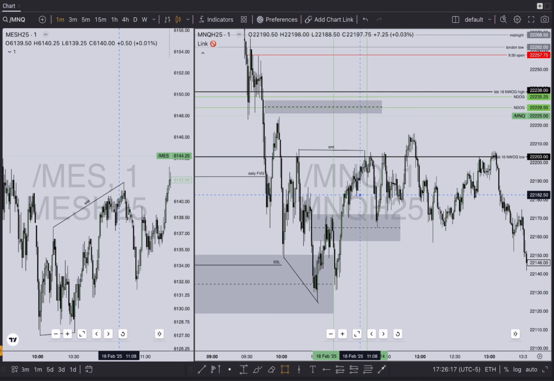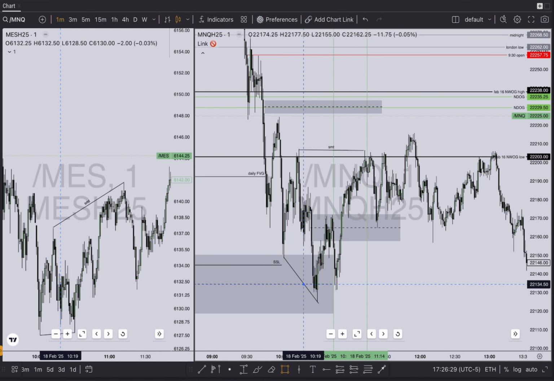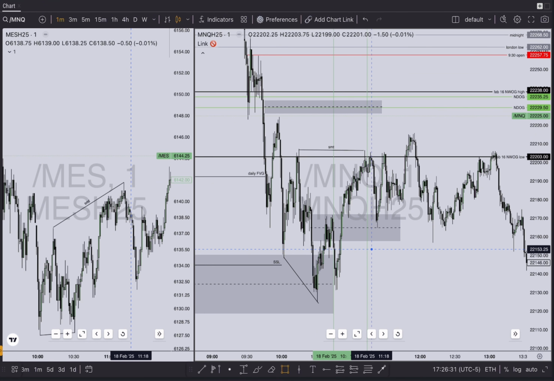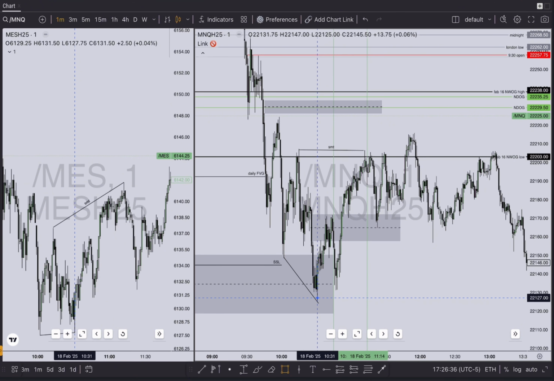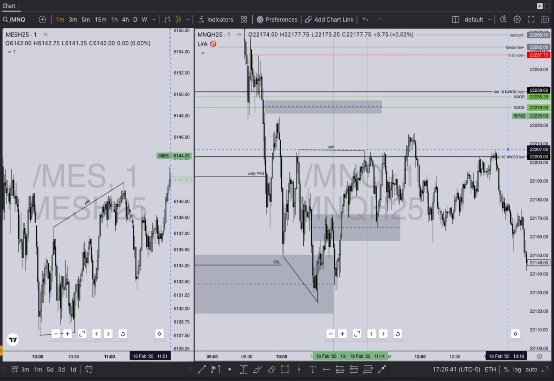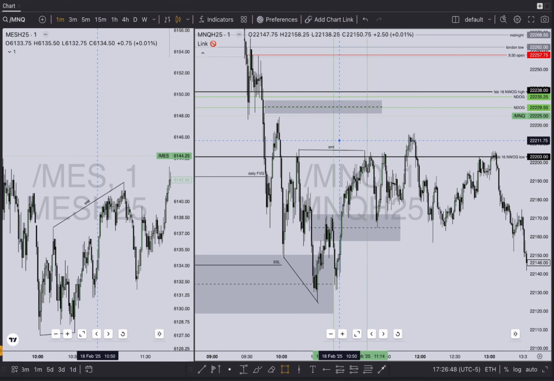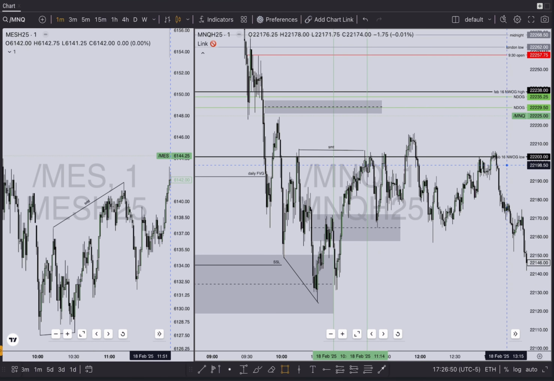Now, not all the PD arrays are going to be used every single day, but of the ones that I taught, at least you're going to be using a couple to enter and exit off. Like today, we used the inverse fair value gap, SMT, time of day, that's going to be every single day, but inverse fair value gap, that's one. SMT, that's two. We used the SMT twice, actually. And the February 16th new week opening gap, should have used it to exit, so that's three, right? Inverse, SMT twice, and then the new week opening gap that I taught.